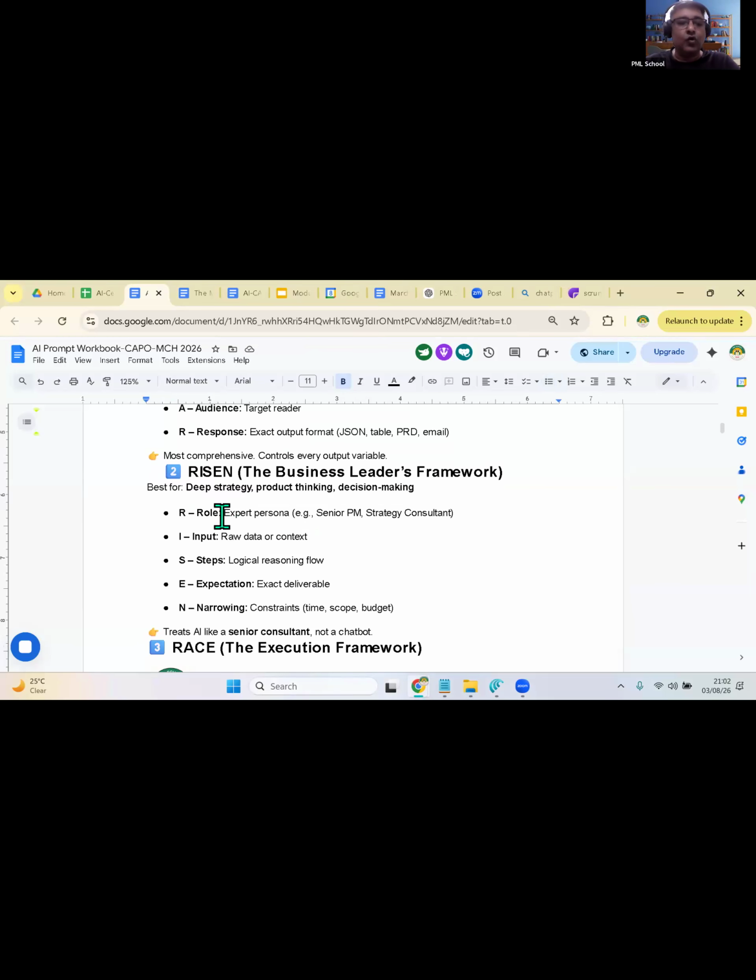So R means role, inputs. See, everything is very well defined, and you are telling it to a friend. Yesterday I showed one analogy of an AI product, how the child learns. I will show you today also. And then the steps, then the exceptions, and then narrowing. Exceptions in terms of what you don't want, right?